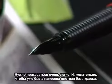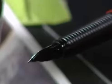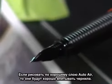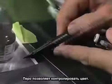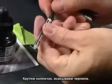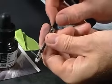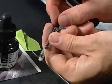So you have to have a light flow, and it works best if you have a good base already going. So if you have a whole bunch of, say, AutoWare white down, it'll absorb into that quite well. This is going to take a little while to get used to with this technique, but you can control all your colors. You can custom mix them, suck them into our suction feed, and this is kind of nice. It's just a twist cap on it. Dip it into the ink and just pull it back, and this will suck up that paint in there, and we plug it into the pen and away we go.